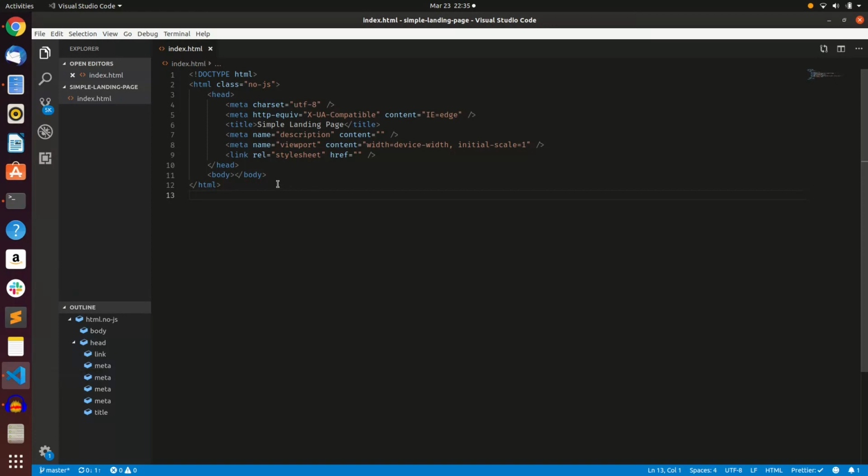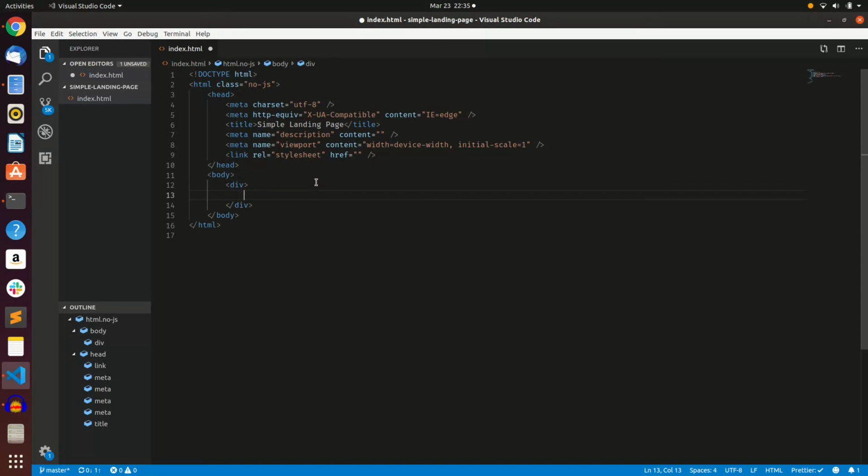So the next thing we're going to do is add a div within our body tags. If you go in between your body tags here and give yourself an extra line, you can create a div. Now, if you have the Emmet extension installed on your code editor, I believe Atom has something similar, you can just press tab, and that'll give you a pair of opening and closing div tags, and you can give yourself an extra line for that.